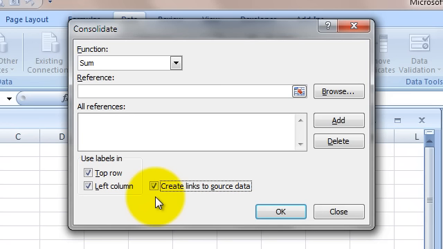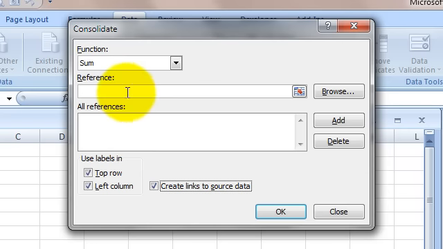If you click on Create Link to Source Data, it will create a link between the consolidated data and the source, so that when you make changes to the source data, automatically the consolidation results will change. And if you do not check that box, then no updates will be transferred to the consolidated data.